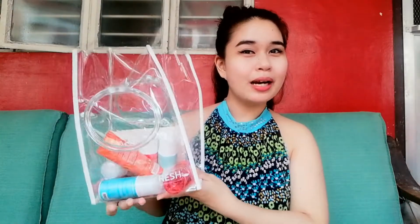Yes! Bag pa lang, no? Before kasi, di ba, kung nag-unbox ako, nakikita niyo yung box talaga na square from Fresh. But now, bag naman, transparent bag na talaga magagamit niyo kahit saan kayo magpunta, mag-mall kayo, maraming pwedeng ilagay dito sa bag na crew. Which is so good talaga, no? Okay, for the first item!